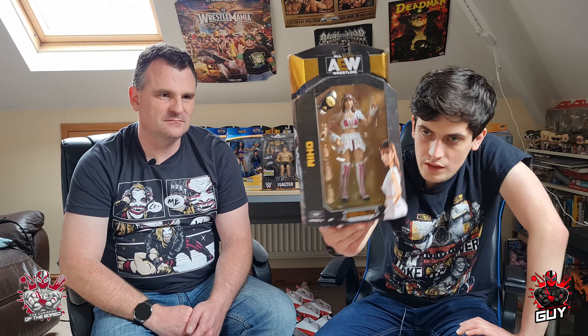The last one we've got — you guys can probably guess — it's Riho from the AEW Series 3 collection, the fourth Series 3 set we've now got. Not a bad figure — I love the attire choice, it's really really good. They included the women's title, which is great. The interchangeable hands — the bottom two aren't masterfully impressive, they kind of just don't look right — but still a really nice figure. The head scan is a pretty decent job and the title belt looks good. Another AEW figure for the collection.